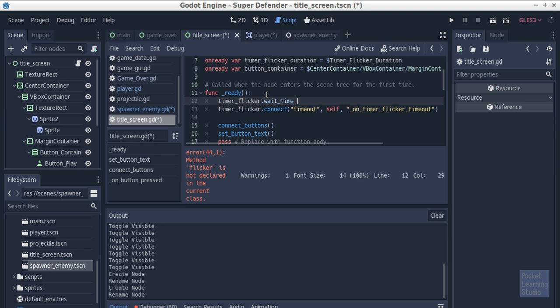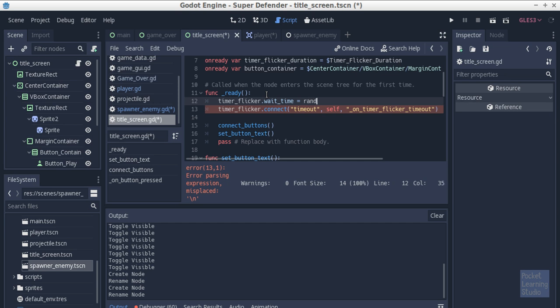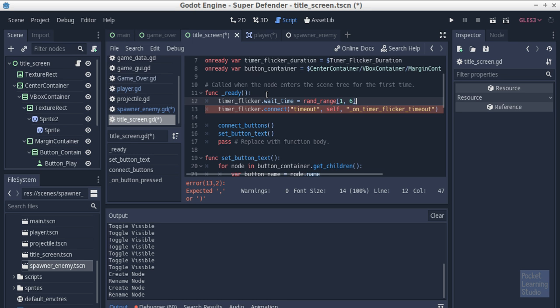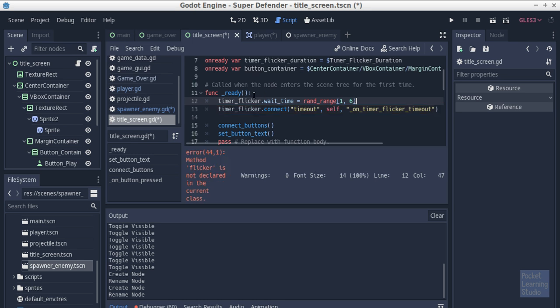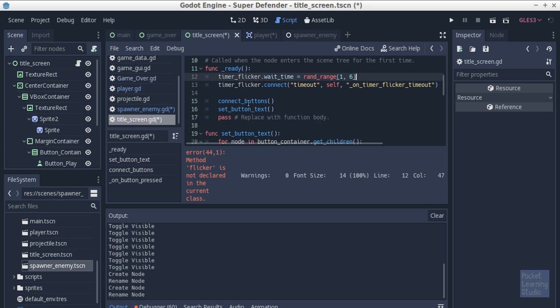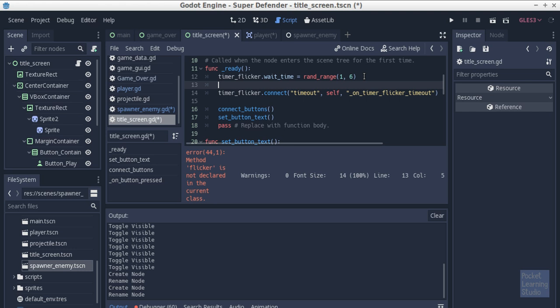Let's give it a random range. So this is saying pick a random number between 1 and 6, or 1 to 5.9999, whatever.